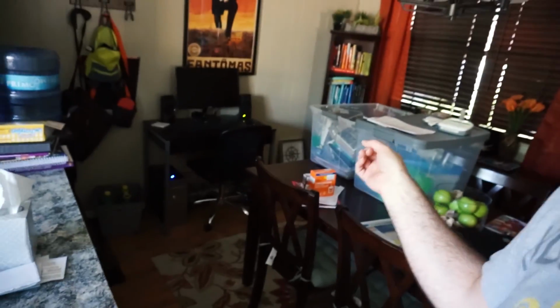But if you guys remember way back, this thing right here, I talked about how it was a huge mess and we needed to get through and organize it all. It's not organized, but it is now sitting right there in a tub, and I'm trying to get all of the stuff situated so I can get it all done. So that's what I'm gonna be doing today: organizing. Let me give you guys a tour of what I've done already.